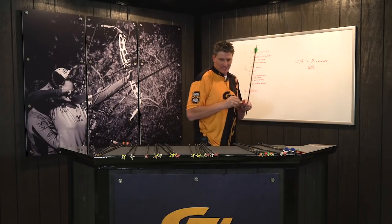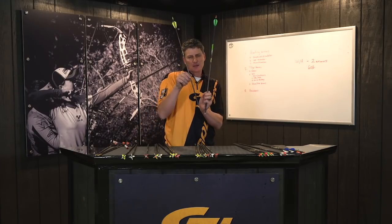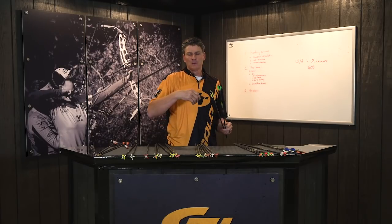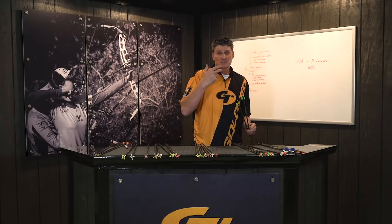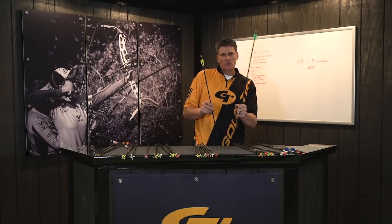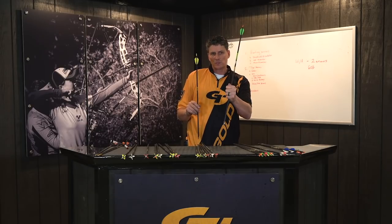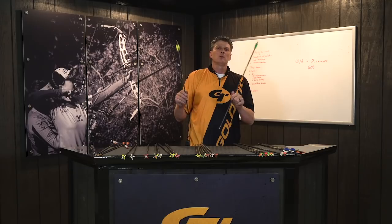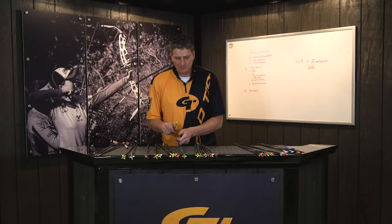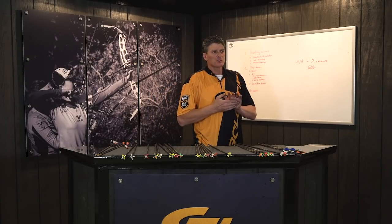Okay, so now you're looking at ultralights, smaller diameter ultralights, because I can fit a couple of them in them kill zones. They're fast, they're flat. We build them in a 700, a 600, a 500, a 400. But once you get up to the 400, they weigh the same as the 22. So if you're going to shoot a 400 spine, you might as well shoot the 22, unless you're worried about kiss outs.